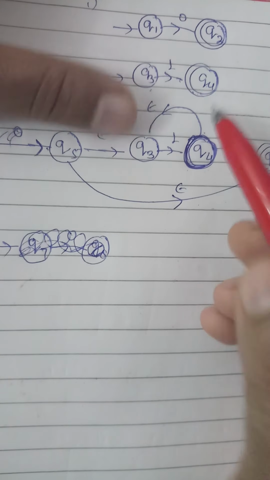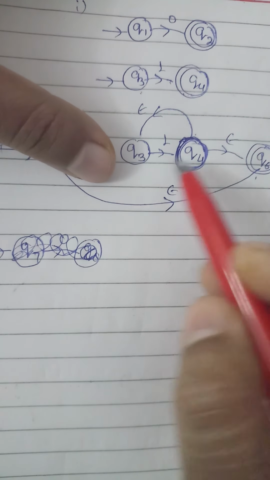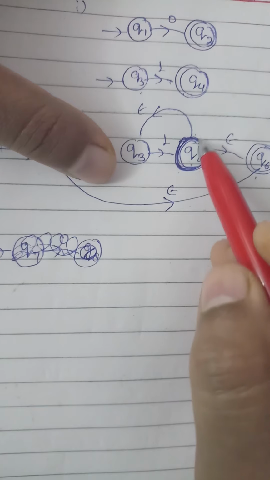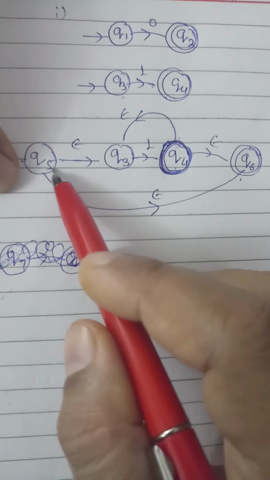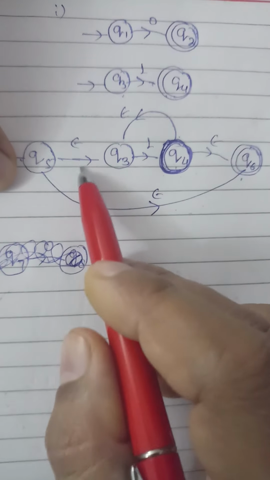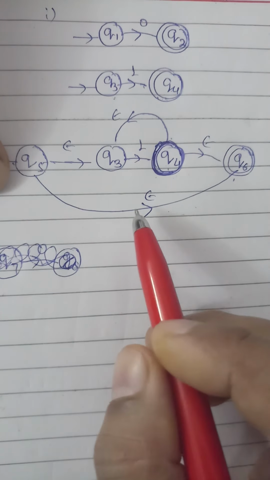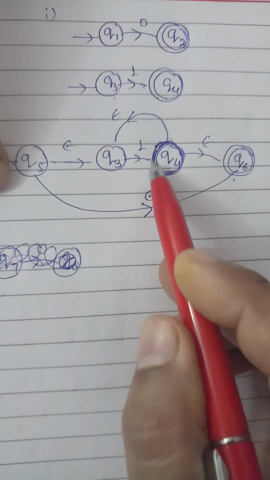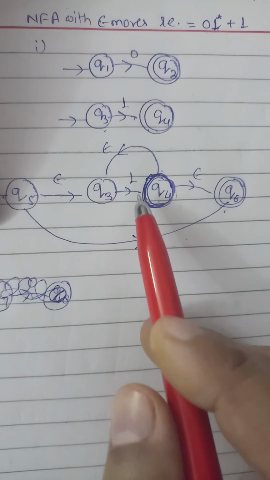How are we going to do this? Initially, because I have taken it as a final state, I have marked it so, but at the end it will not be the final state. So initial state, final state, and the transition from final state to initial state, and we add one more initial state and final state, and we do the transition from this initial state to this initial state as an epsilon, this final state to this final state as an epsilon, and initial state to final state as an epsilon. But remember, this will not be the final state. Initially it will be the final state, but finally it will not be the final state.